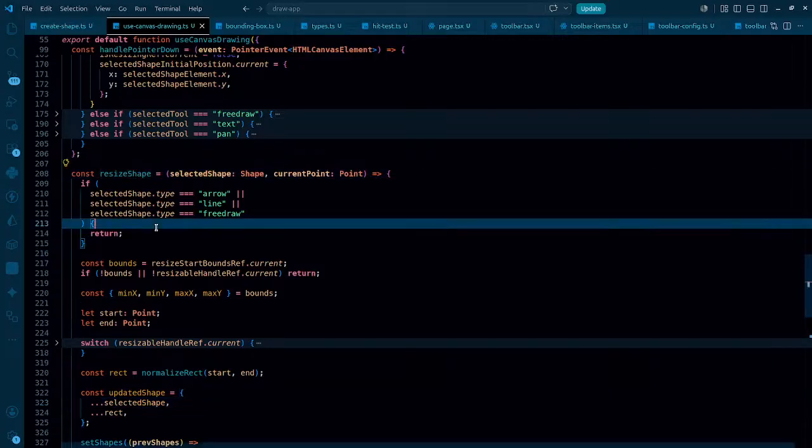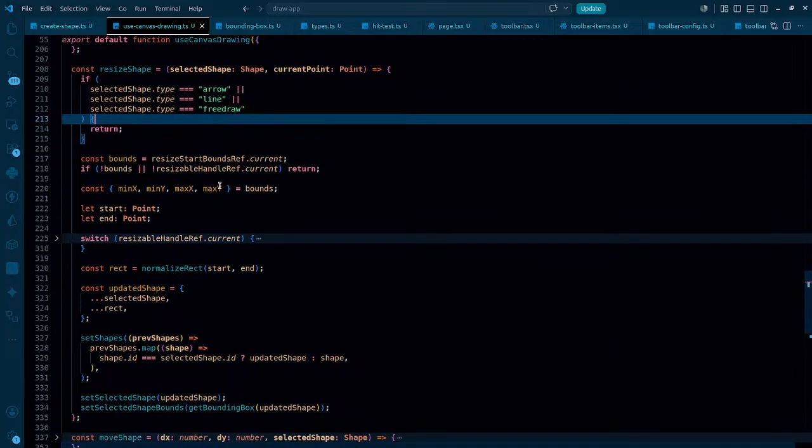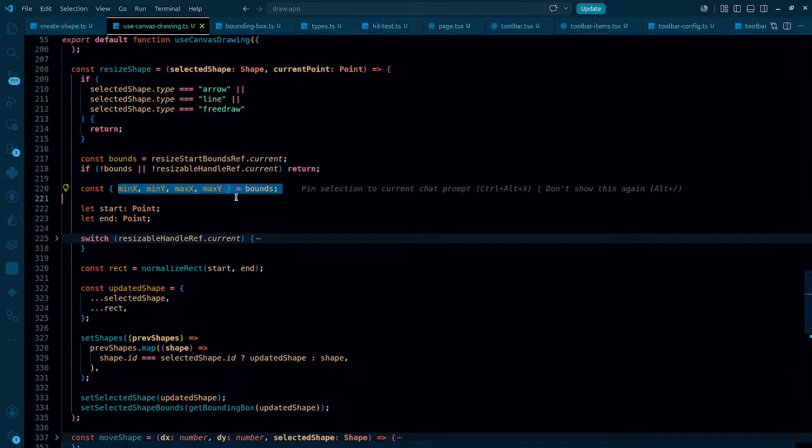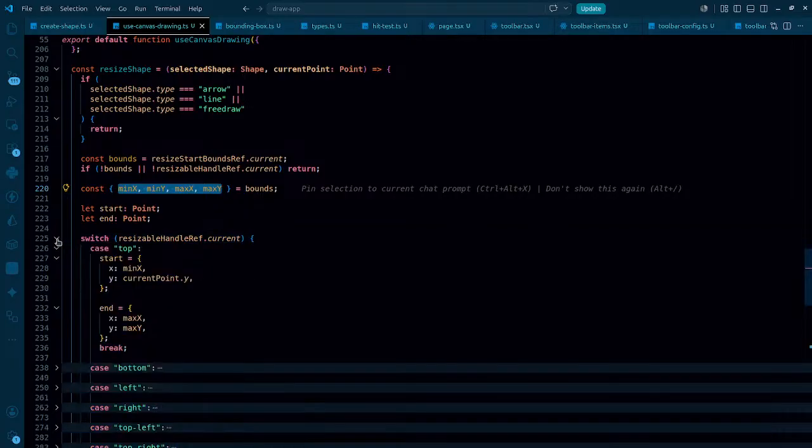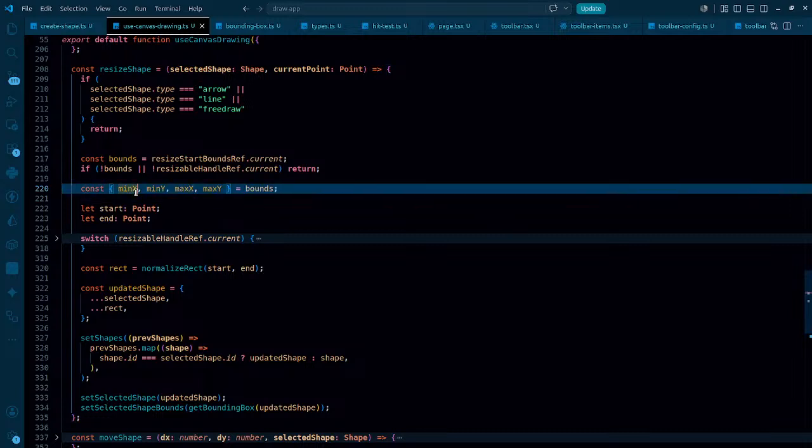When it comes to resizing the shape, we are getting the bounds. Once we got the bounds, we start working on this. That's one thing: this min x that I have is not the exact min x. That simply means tolerance needs to be subtracted.